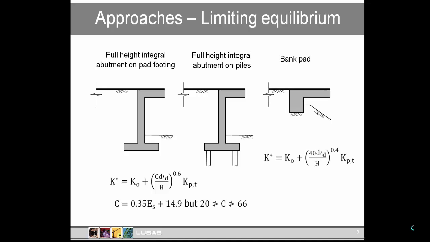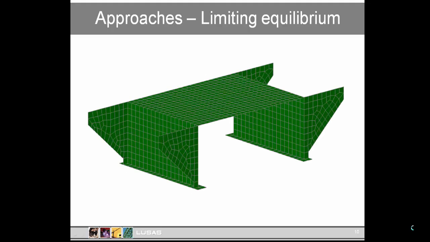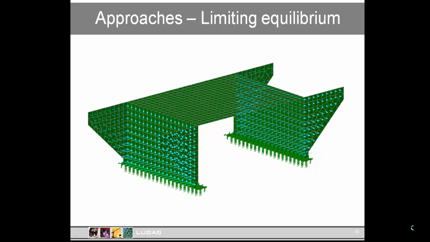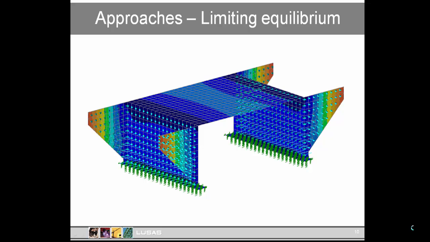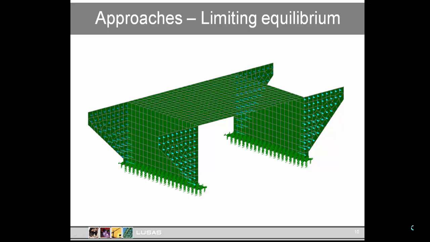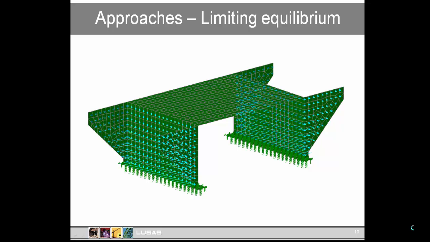For bank pad abutments, where the movement is translational, it's a similar, actually slightly simpler expression. So we can calculate the earth pressures using K star and apply them to an analysis model of the bridge. It's called a limiting equilibrium approach. We need to consider the minimum earth pressures, active, Ka, as well as the maximum, K star. And PD 6694 Part 1 also gives guidance on appropriate pressures for wing walls, bearing in mind this soil ratcheting effect.